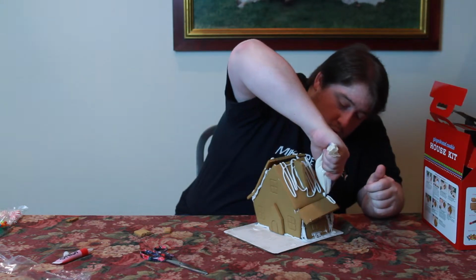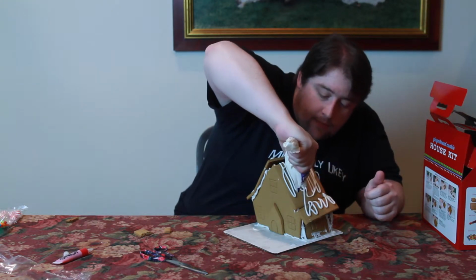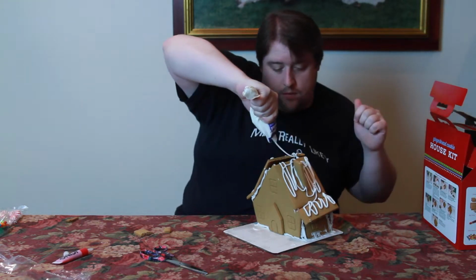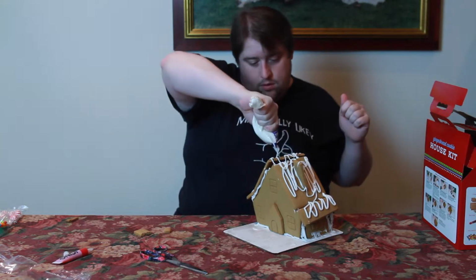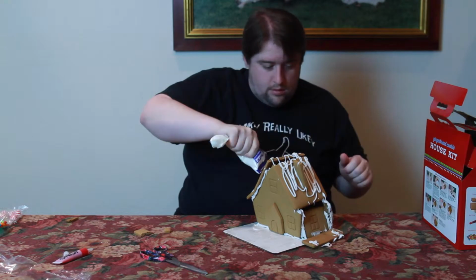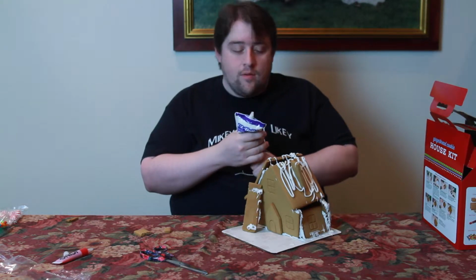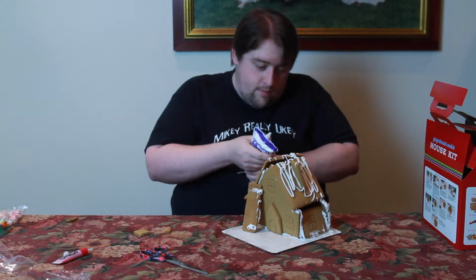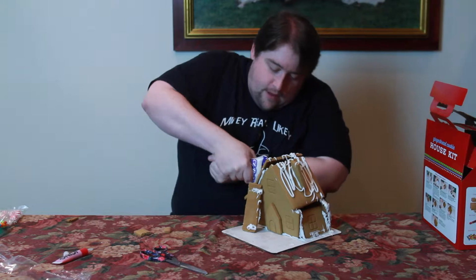Some snow over here. Like this. And then just, oh no, it's going all over the place. Uh-oh, avalanche. Apparently the snow is too heavy for that roof. So we'll just add some more snow, okay?